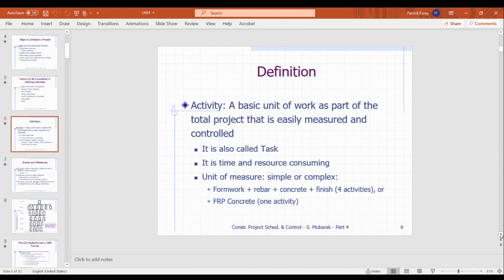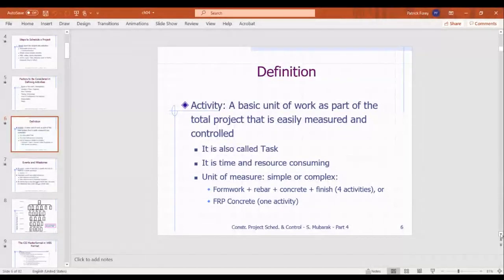You have to understand the project. You have to understand the location and the other factors to make sure you can break down all your activities or tasks. The units of measure, depending on what you're tracking, it could be a physical unit, it could be yards of concrete, linear feet, it could be a time unit in terms of work hours or man days or work week, all that kind of stuff.